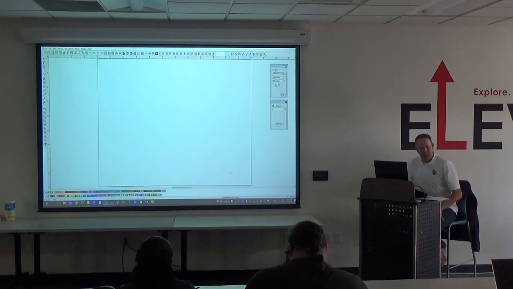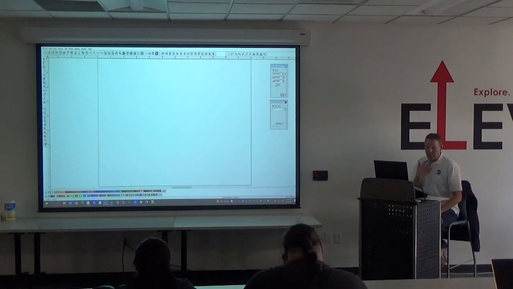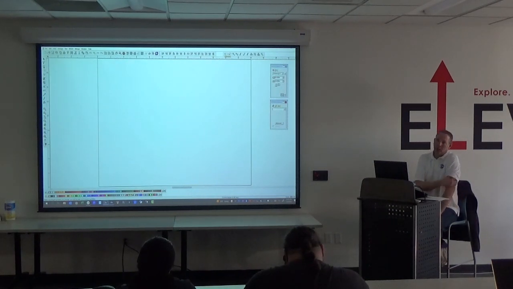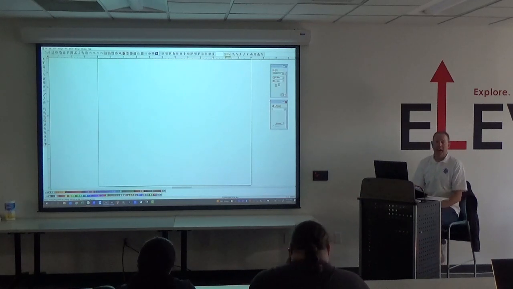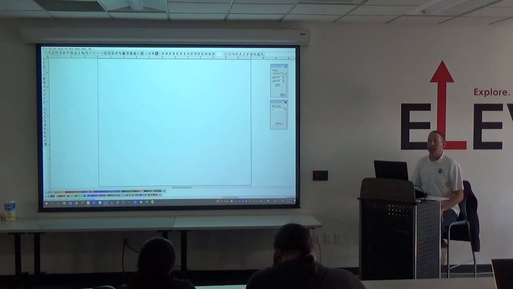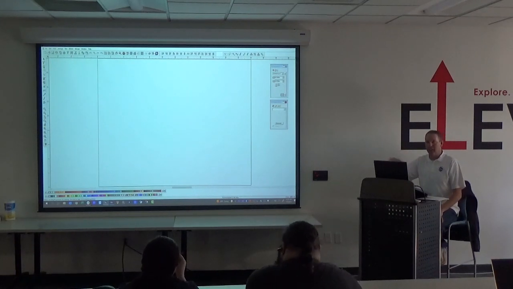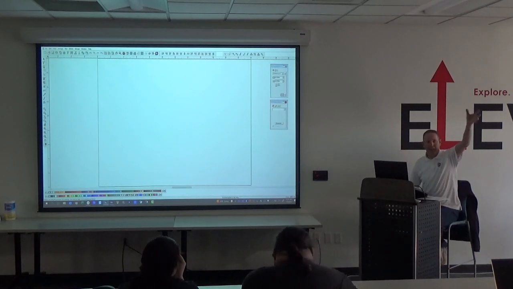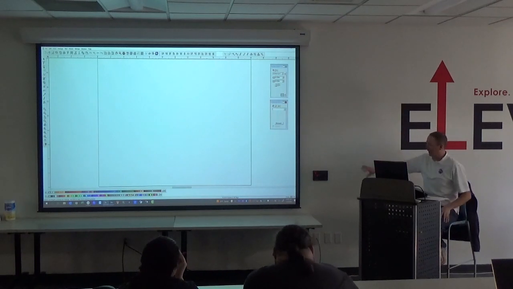So that's that. As far as print and cut, this one seems to be very popular. This one's kind of cool. I like this feature. It's where we're going to control the cut order. Have you guys ever created something that had multiple objects on it, and you printed it, and then you went to cut it, and it started cutting up here, and then it scrolled all the vinyl out, and then it cut down here, and then it scrolled it back, and it's jumping all over the place?